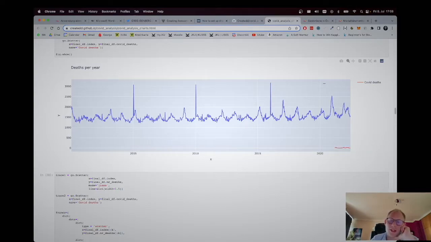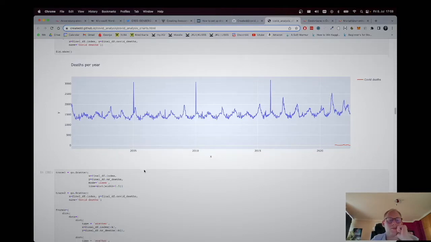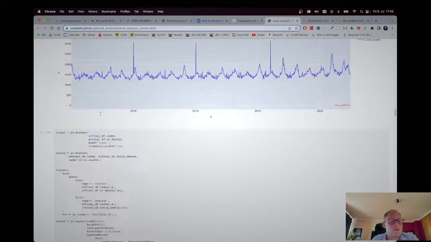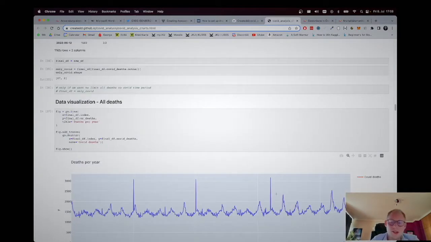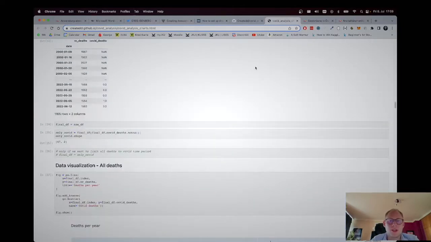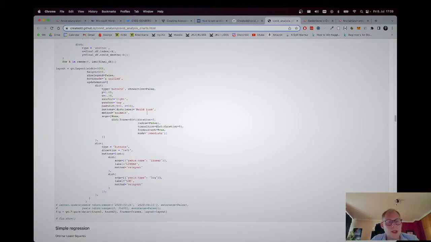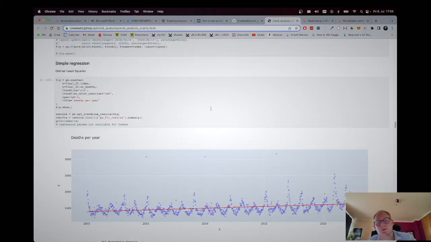You can already see that there is a big difference here. In general, you can see this is already using the visualization tool, Plotly. And you can just go through that code on your own.